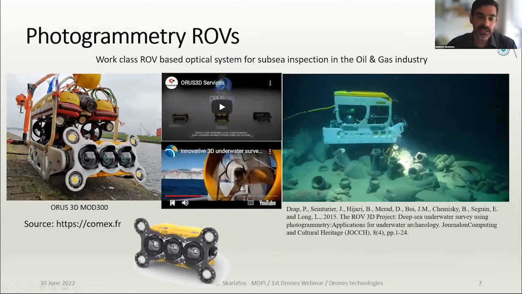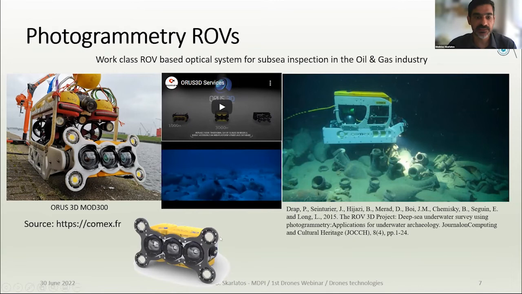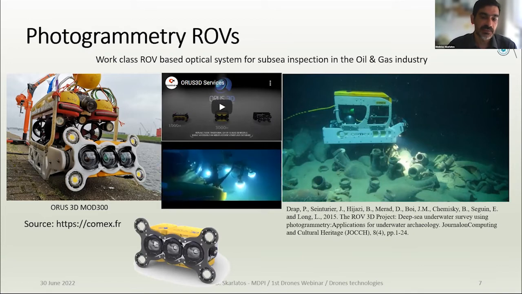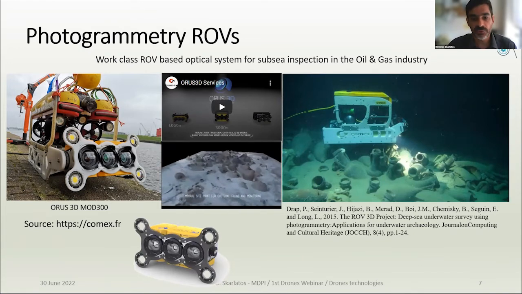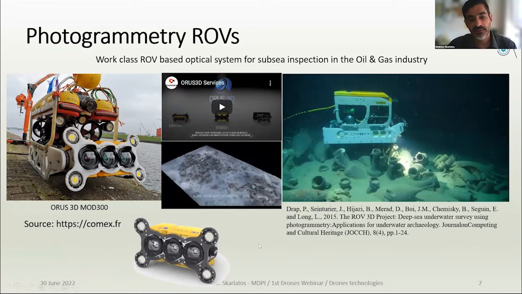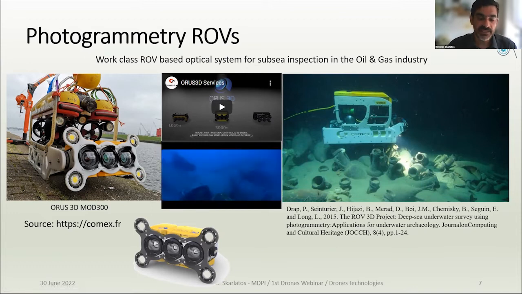A second case is the ORUS 3D. This is a photogrammetric system developed by Beer Trapp specifically for, or at least aiming at, the oil and gas industry. It is a very expensive system. It is designed for working in total darkness. As you can see, there are 4 lights in total of 70,000 lumens. It can be adjusted to several ROVs. You can see here 2 implementations.